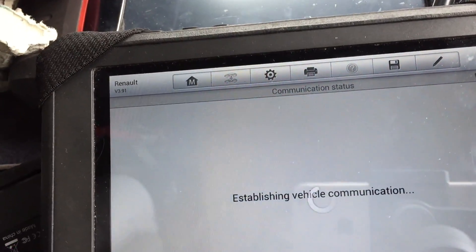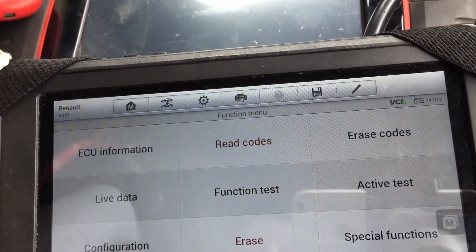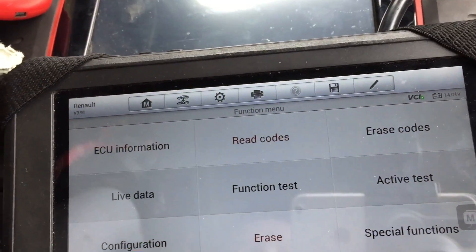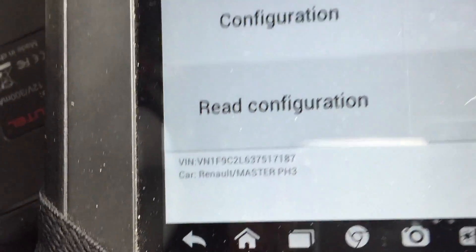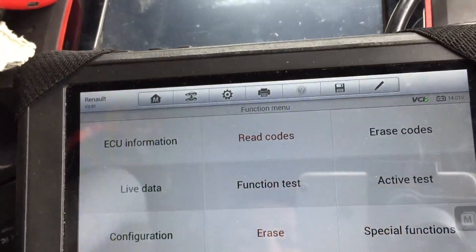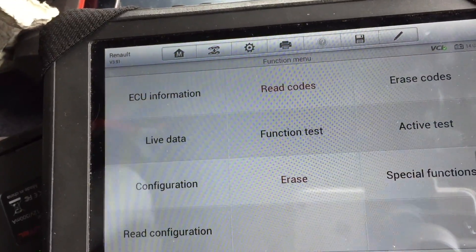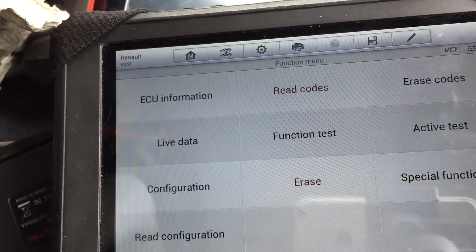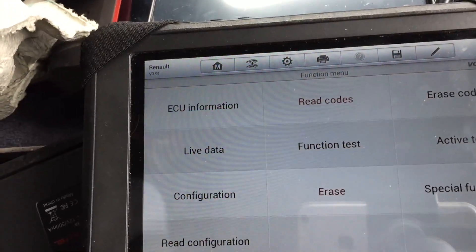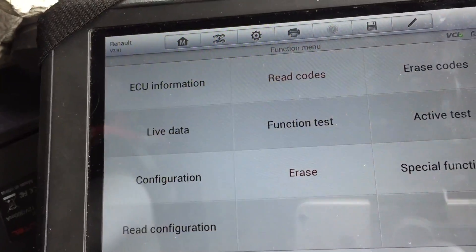Just to prove there's no codes came back in - there we go. I've been at this for days trying to get this to work. But it just proves - I mean, I was ready to buy a Renault Clip - but it just shows you the Autel's up for it. All I can say is, hope that helps someone out there. If you need to re-encode the injectors, you have to batch encode them. The Snap-on tool was not up to the job, neither was the Delphi.